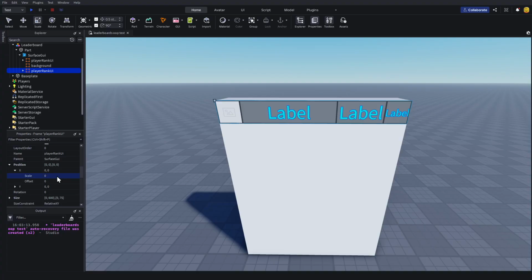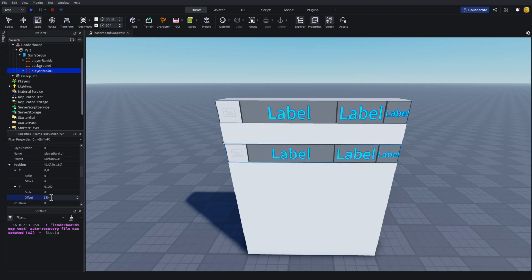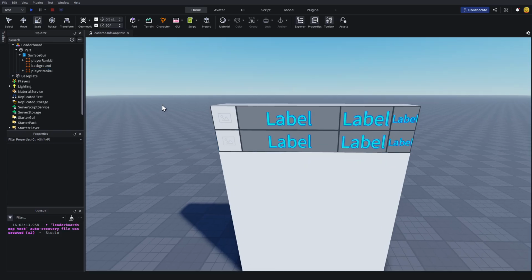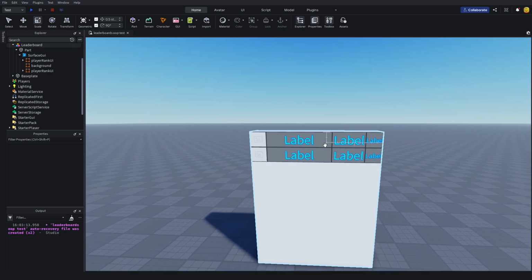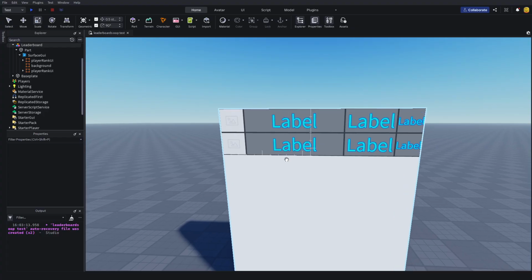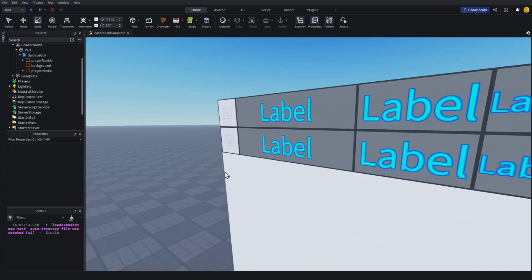What if I do -1? Okay, so that happens. So if I go 150 or 75, okay, there we go. So it goes down. And we have a second one. That's nice.